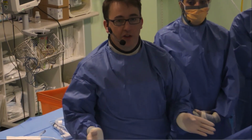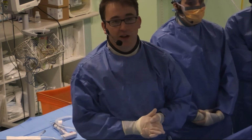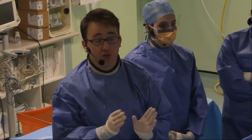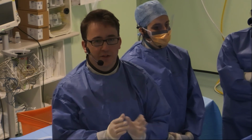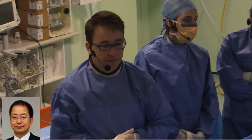Don't worry about pulling it back too fast or too slow. It's just a normal rate which you'd pull it back over 15 or 20 seconds, and then we get the answer. In this case, I think the whole pullback after we'd had the initial run-in phase was around 25 seconds. So that's fairly typical. That's a long LAD we were assessing there. I don't know if you just want to communicate that, Hitoshi, to the audience.